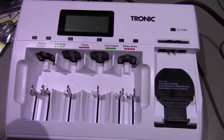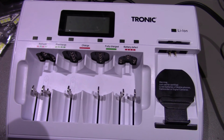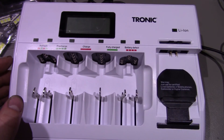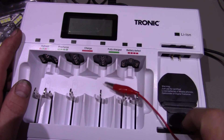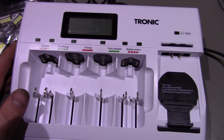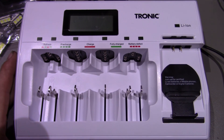It's quite a quick charger, not super quick. I would say it's probably about three or four hours to get a double A fully charged up, which seems pretty reasonable. The specs say it should be about seven hours, but these weren't completely flat when I got them — I think they were at about 10–20%. It'll be a follow-on video at some point because I want to take it apart, have a look at what's inside, and see how I can fit the 18650 holder in. I hope you found the video useful. If you've got any comments, please do leave them and catch you for the next one. Cheers.